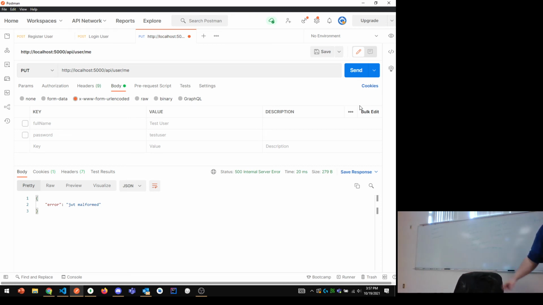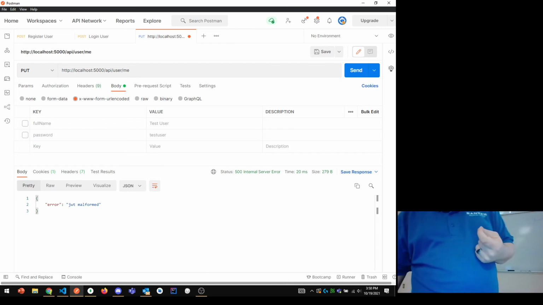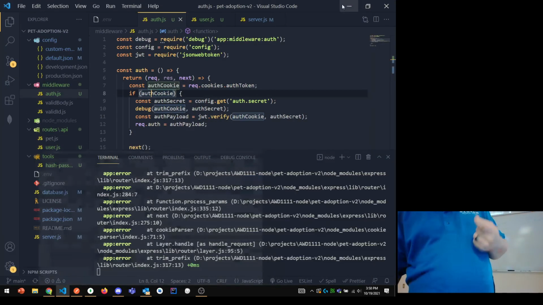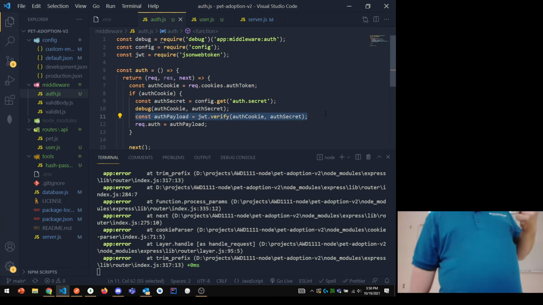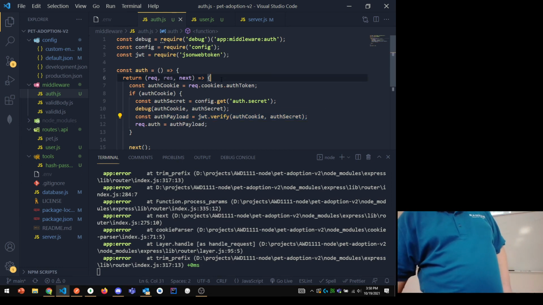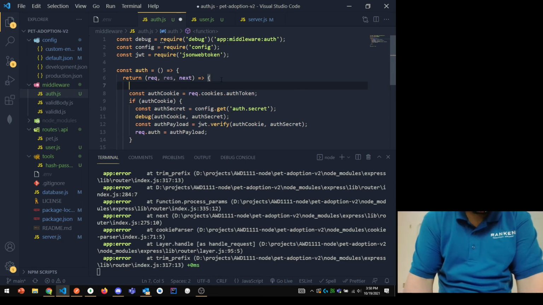So what we have to recognize is that cases like this will cause your verify method to throw an exception. So it's not unusual for you to get exceptions in this code. We need to catch those exceptions. So what I'm going to do is take the top part of this function and wrap it in a try.